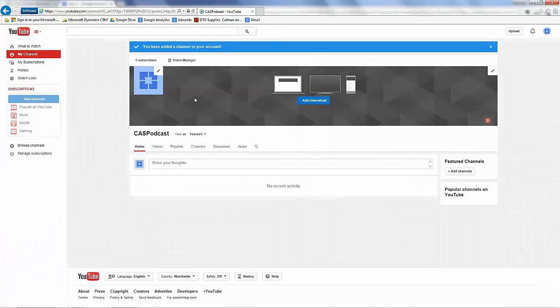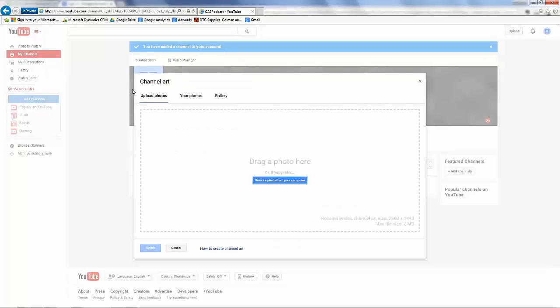Now, next, what you're going to see is the blank setup screen for the My Channel spot. And this is where you're going to assign graphics, both a channel icon up in the left-hand corner where you see the blue box. You're going to replace that. And you're going to replace whatever's in that gray box there with your own graphic or with one of the canned graphics that they provide for you. So let's take a look at that first.